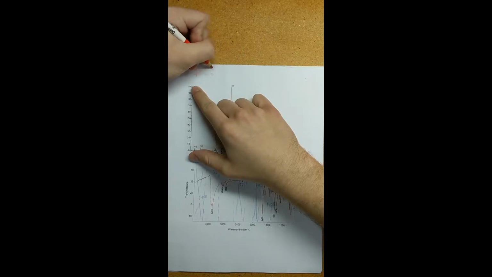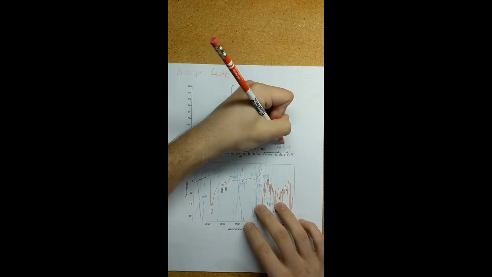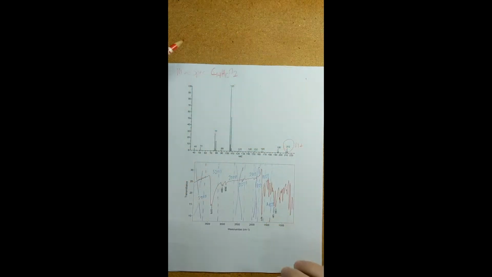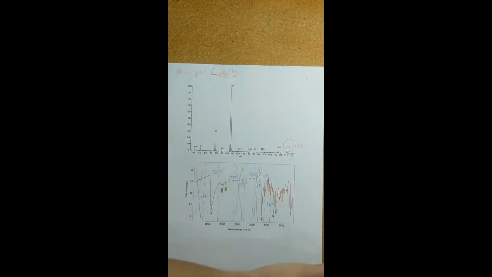For C14H12O2. So to begin with mass spec, the first thing we're going to locate is our M+ peak, which is our farthest rightmost peak, which gives us our molar mass. As you can see here, 212 is going to be our M+. And if we do the math, adding up the molar masses for 14 carbons, 12 hydrogens, and 2 oxygens, we do come up with 212, so that is fantastic.